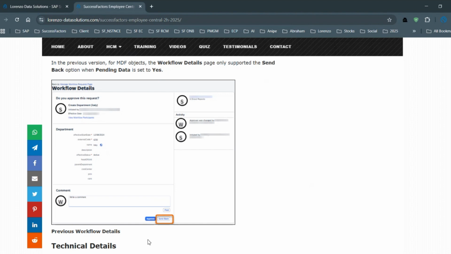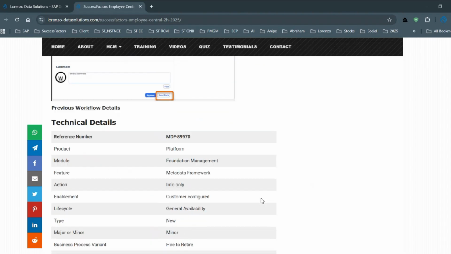This is also a very important feature that should be available, so that the experience for the workflow approvers will be convenient and easy when handling workflows. If there is no decline option, for example, you don't want to approve it, it will stay in the system as a pending status. So it should always be either cancel it, send it back, or decline it. So it's a good way.